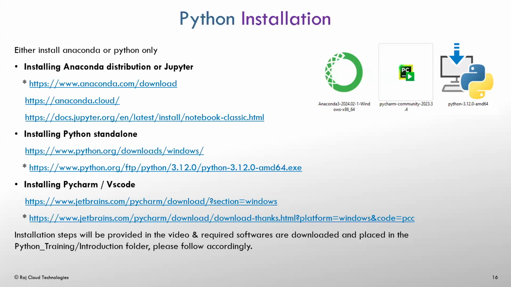The recent supported version for Anaconda could be 3.11 or 3.12. When you download Anaconda, it looks like this. If you install this, you don't need to install Python; it installs Python as well. But if you don't want to use Jupyter and want to install only Python, then this is the link. But as Python fundamentals practice, we will not be practicing with PyCharm or VS Code.